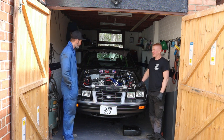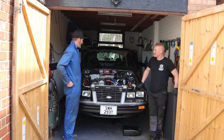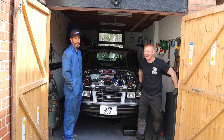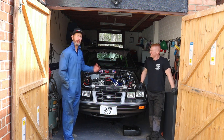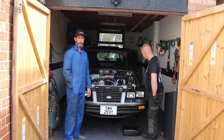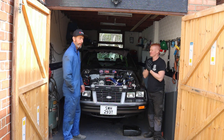Yeah, we're getting around to getting that gearbox out, aren't we? It flares up, doesn't it, between second and third? And it pisses oil out, basically. Unfortunately, and since owning the car, we've had coronavirus, we've had me moving house, and then we've had limited funds as well. But now things are slowly getting back to normal.